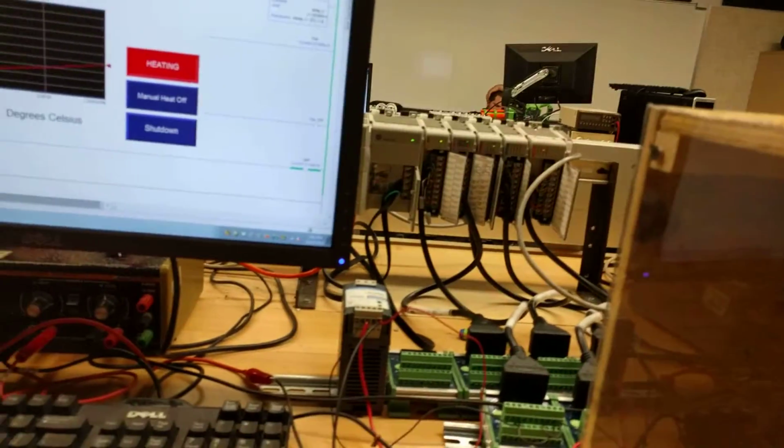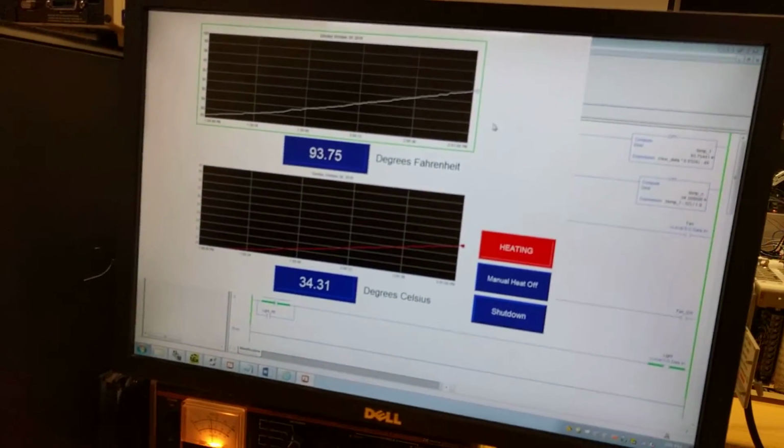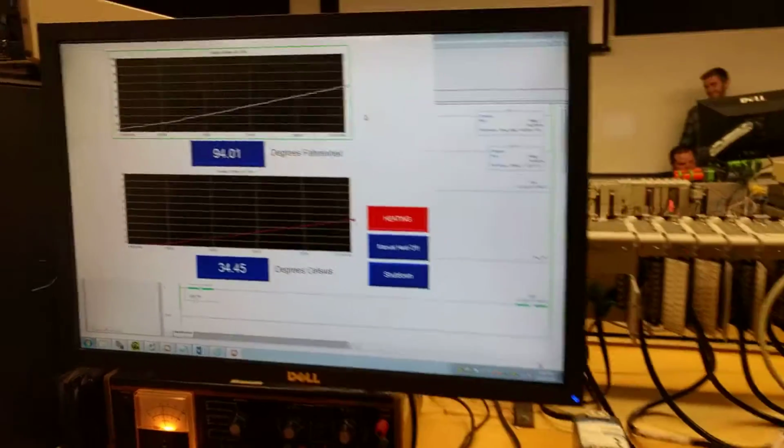Can you make the heating go quicker by covering these holes maybe? Yeah, you can see it over time. It's rising pretty fast. The fan's not on now. As soon as it heats up to 95, let's see if we can catch it here. The fan should come on, right? Here's the fan. There's no light on the ceramic heater because it's just resistive heat, correct. We're at 94.79 and, oh, there it's kicking on.